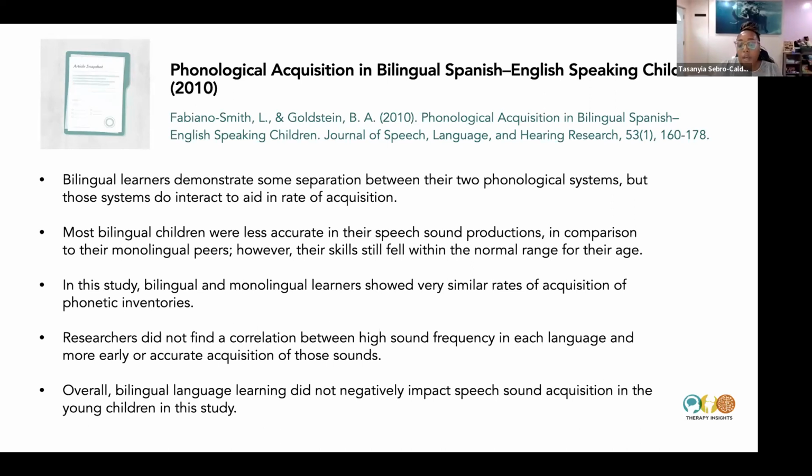A lot of these parents sometimes migrate or immigrate to the country, and they already come with an idea for their children to acclimate into the culture better. So it's very dangerous because they themselves acquire this thinking that their language and their culture is not as important as the English or the American culture. So as SLPs in 2023, we need to advocate a little better for these families and stop telling them that they have to pick a language.